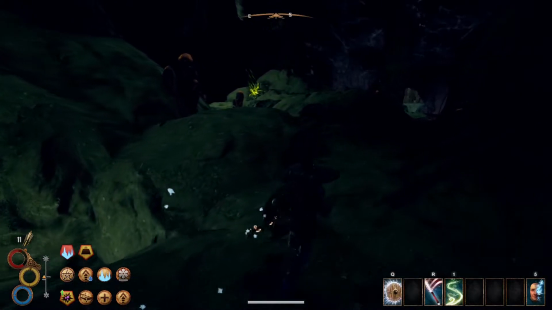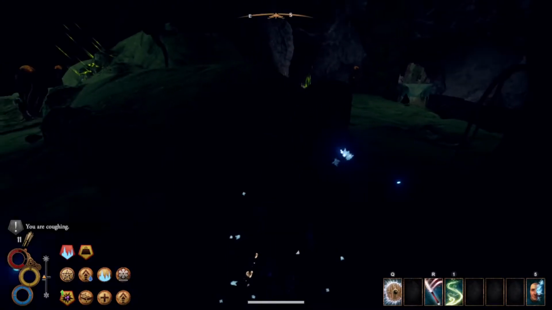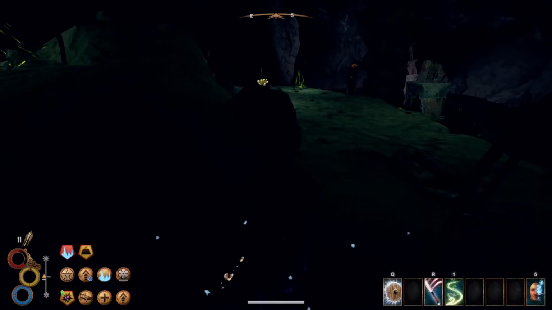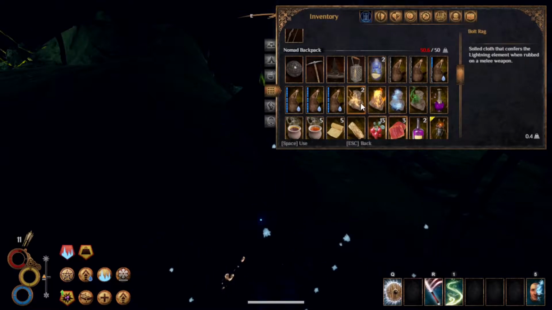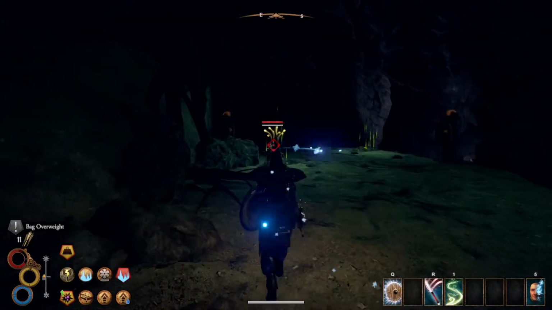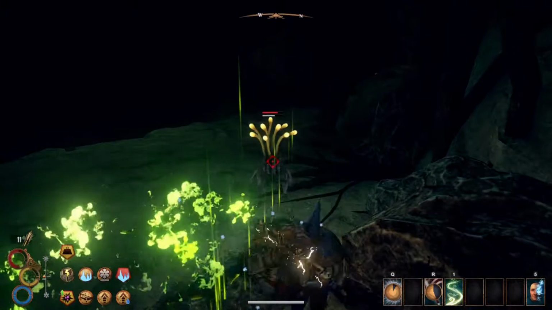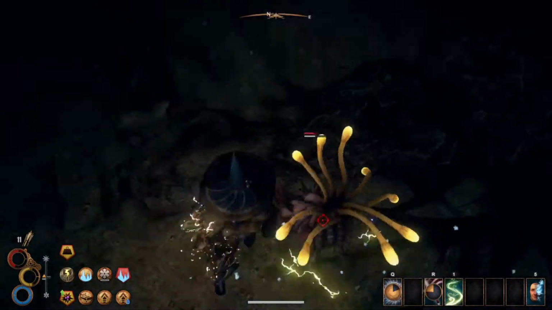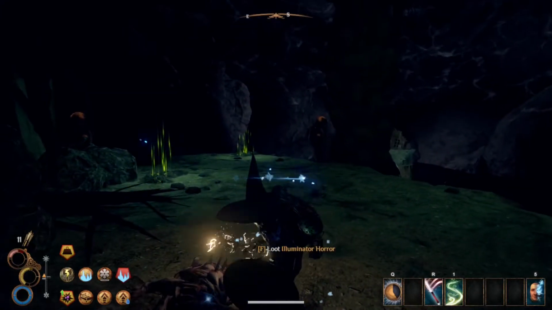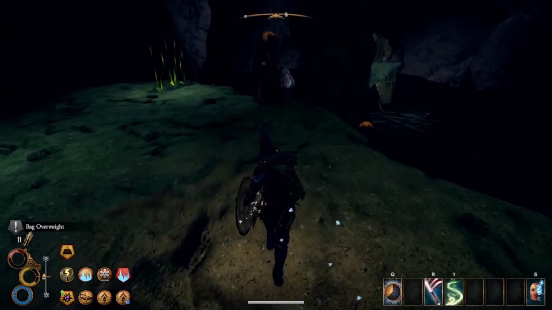Let's see, I know there's some enemies here. There's one right there. That's weak to thunder, so let's go ahead and put on a bolt rag. Alright, so we took that one down pretty disgracefully, I would say. Took a lot of damage.